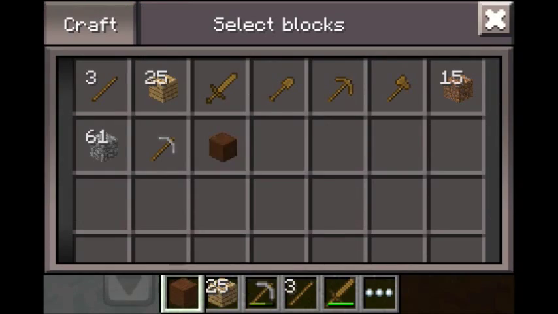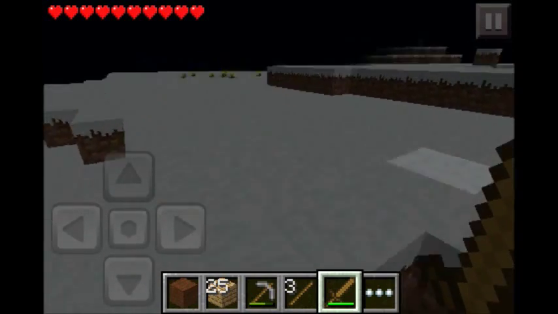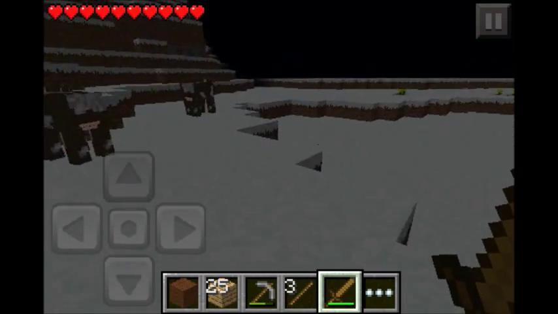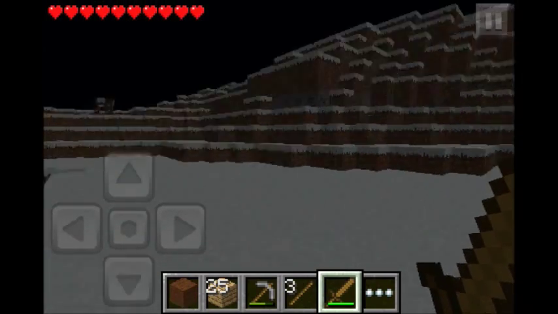Oh, we got brown wool. Cool. I think that, yeah, it's a chicken. Because when I was making the river, I had to go around and kill all the animals because it was just like a farm in my river. And I don't know where I am now.